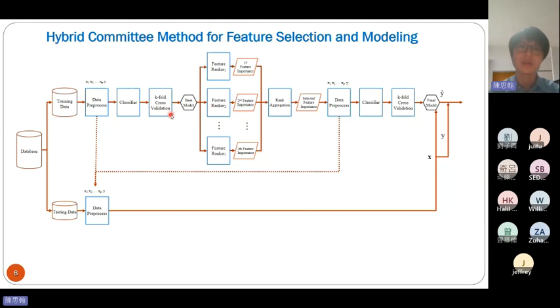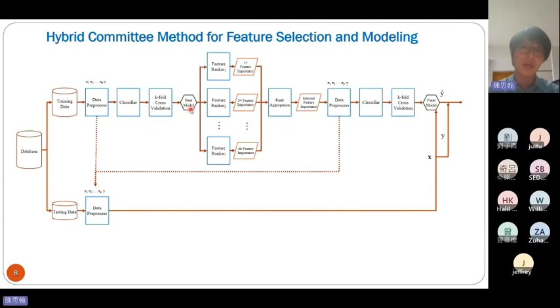Then the classifier's hyperparameters are tuned by k-fold cross validation. With the k-fold cross validation method, we get a best model, which has good hyperparameters chosen.